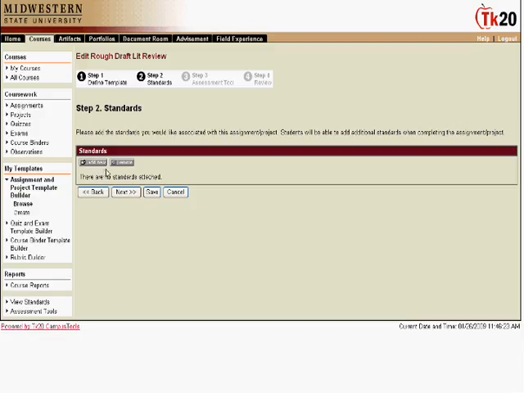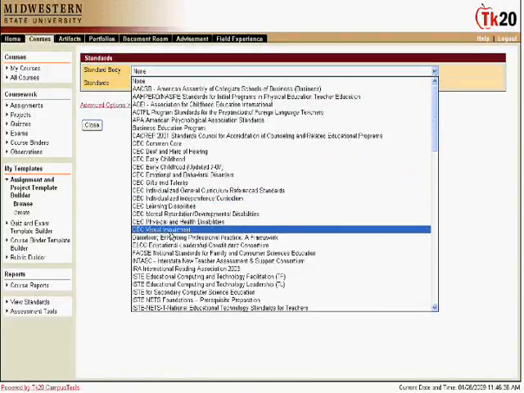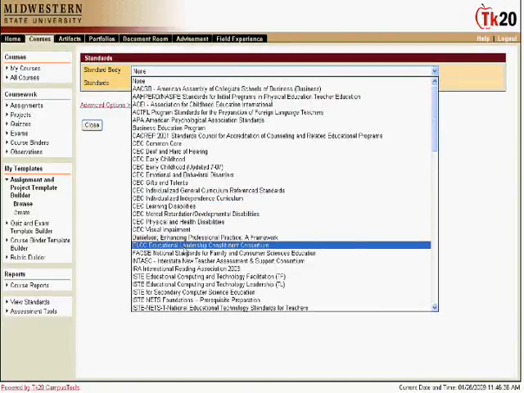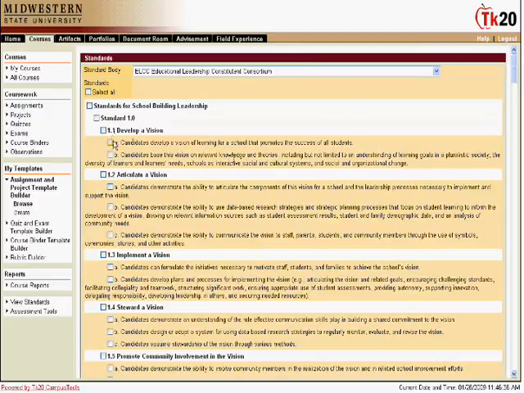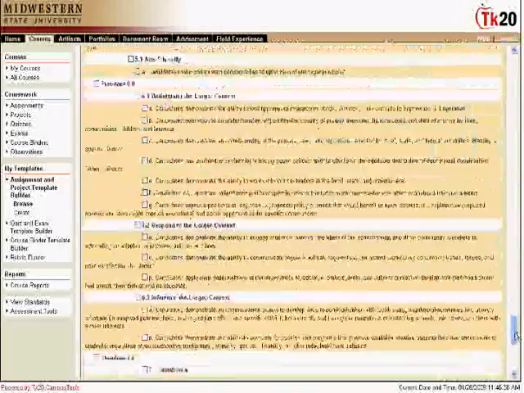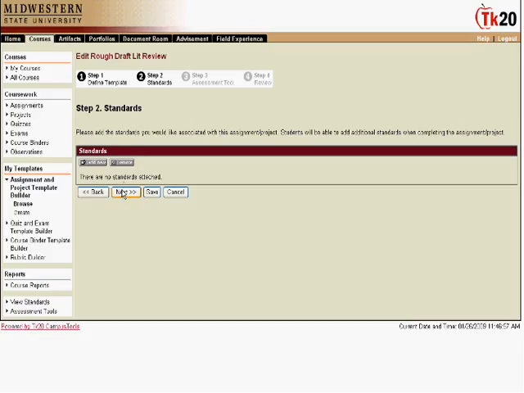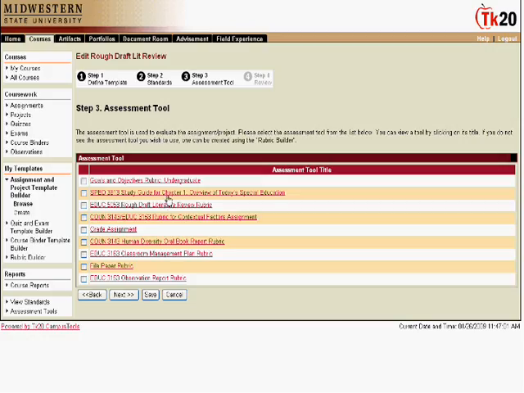The next thing you need to do is to include any standards. As long as there are standards attached to the rubric, we don't need to worry about doing this. If you want to go ahead and do this, you simply click on the standards, and it gives you a list of all the standards we have available to us. And it's a simple point and click for any ones that you want. Once you're done choosing the ones you want, you can add those. I'm not going to do that at this point though. If you're not adding standards, the next thing you do is hit Next.